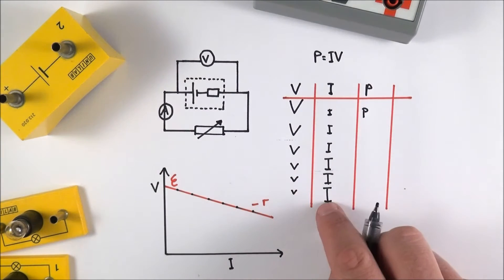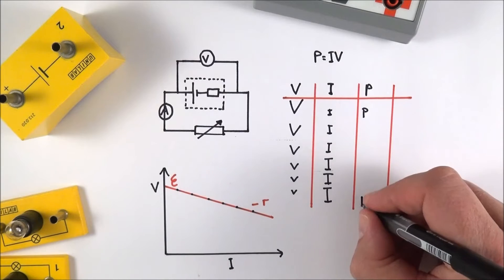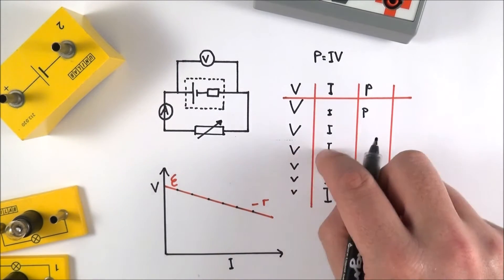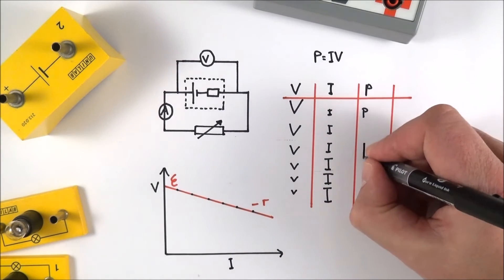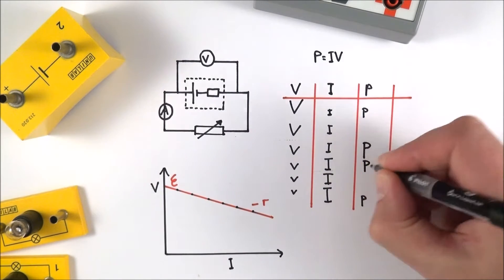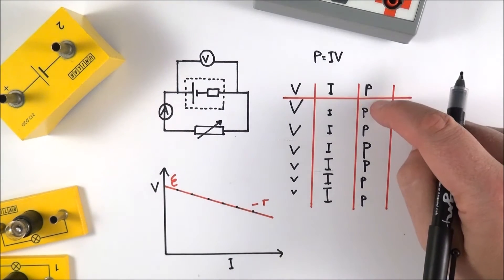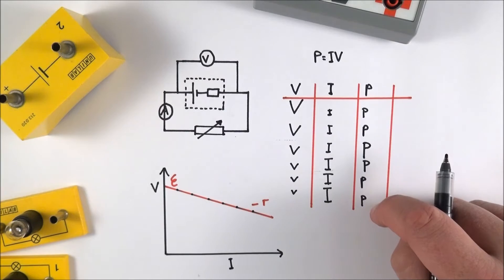Equally, if you've got a small value and a large value, the small value means your power is going to be quite small. But here you've got fairly large values of V and I, and actually we find somewhere in the middle, we have bigger values of power. The power goes from small to maximum at some point and back to small again.